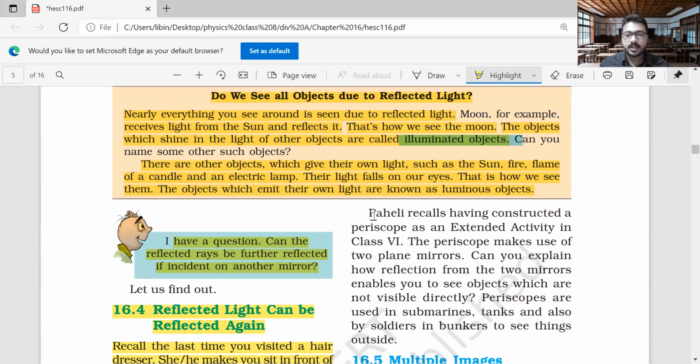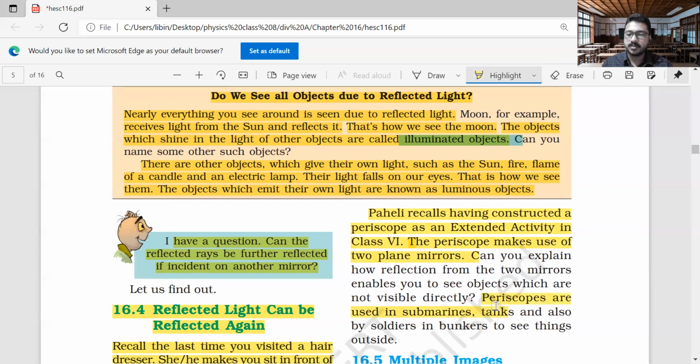Paheli recalls the construction of a periscope. In the periscope also we are doing the same thing, right? Because the image from one mirror is reflected on another mirror, and thus we are seeing that image. The periscope makes use of two plane mirrors. Now you can see where periscopes are used.